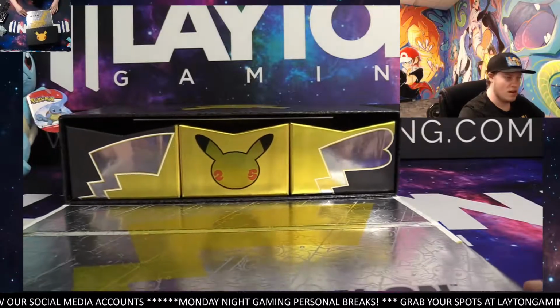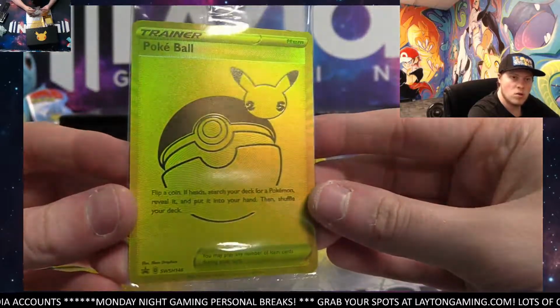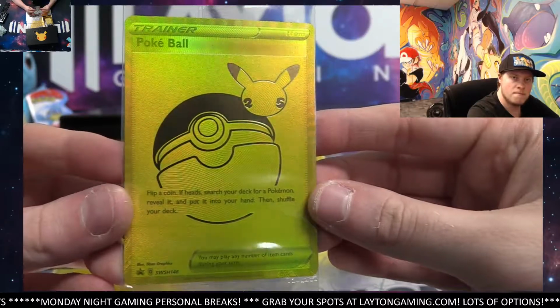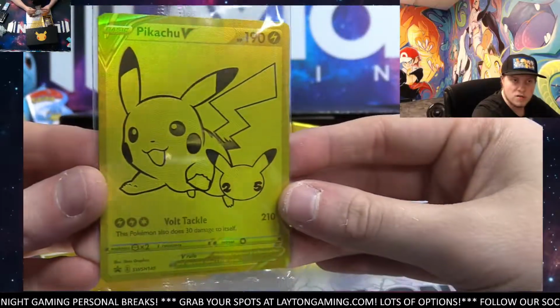Beautiful look to the Ultra Premium. So we'll slide out the first drawer here. This is going to be the Pokeball. Golden promo card. Very nice. There you go. That'll be coming your way. Then you get this Pikachu V promo card. Also very nice.